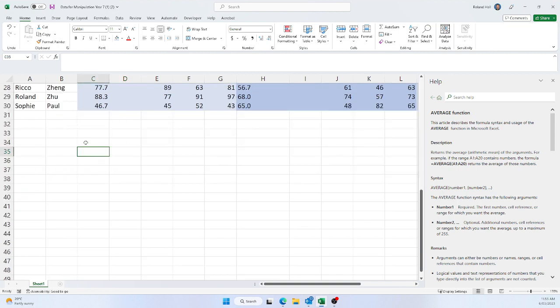So if I come down here, I can create a lookup table. And I can go 0, there's the first one, and then I can go 40, 50, 60, 70, 80, and 90. And so what I can then do is I can put the different grades in here. So this would be an A plus maybe. This one would be an A. This one would be a B, this one would be a C, this one would be a D, this one would be an E, and this one would be an F.